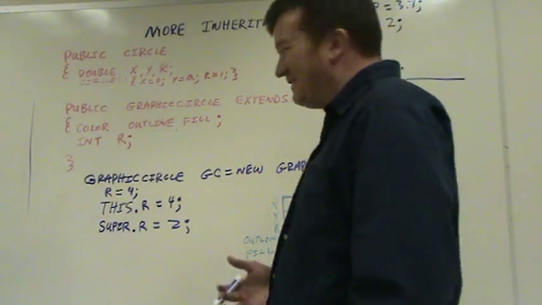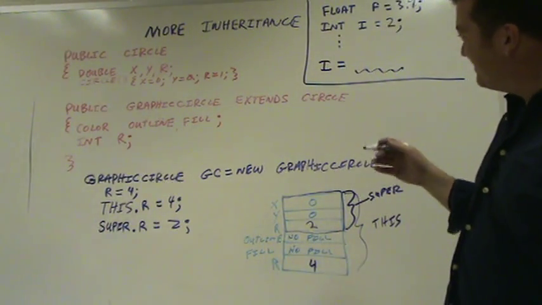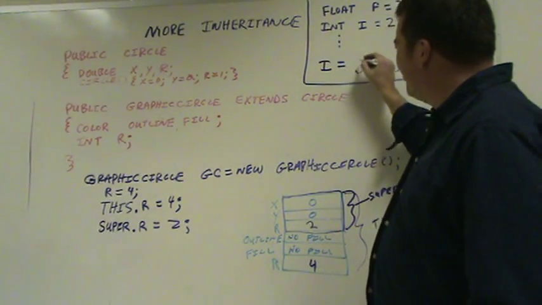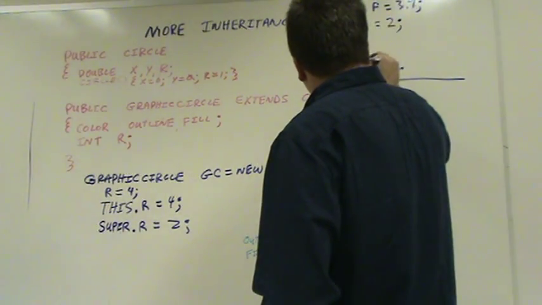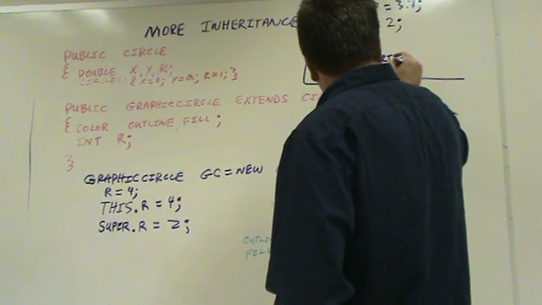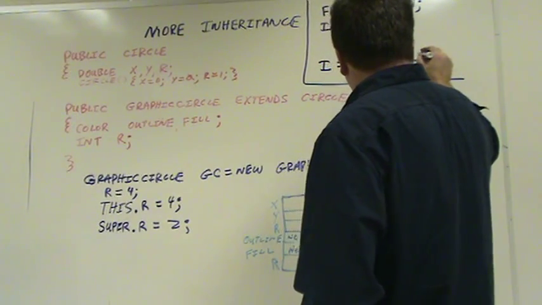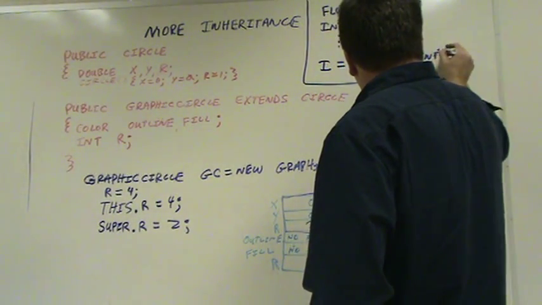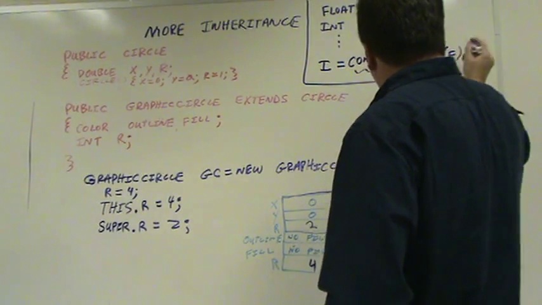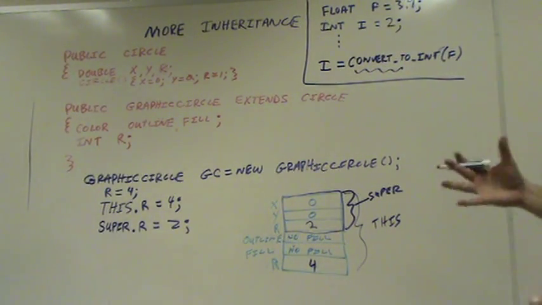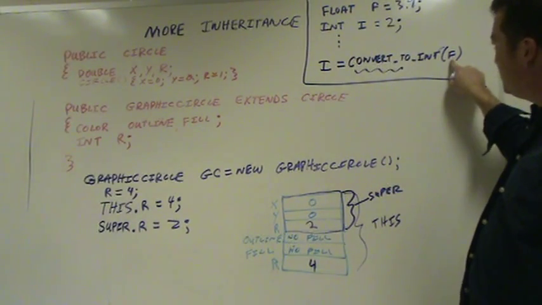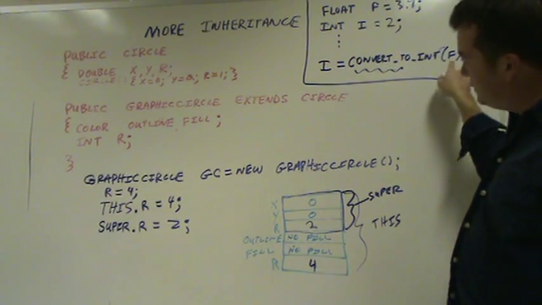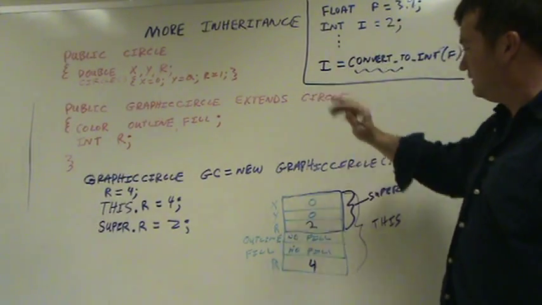Yeah, obviously you saw it before, but if you never saw it, you might think something like convert to int. There might be a function convert to int, and then you would pass in an f. You might expect to see something like that. This is the software developer's way of saying, I know this is not an integer. Please convert it into an integer and store the result here.